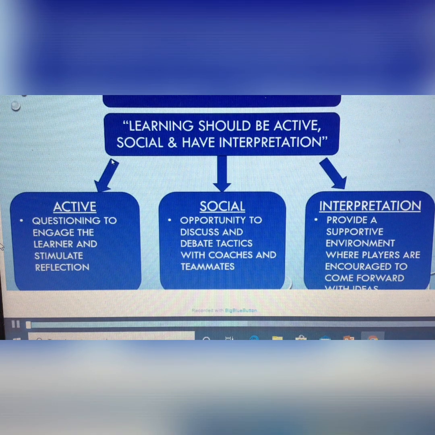So you provide a supportive environment where everyone can voice their opinion, and then they're encouraged to come forward with ideas. Some of the best ideas I've ever got from coaching have probably come from children, and you're thinking, well, God, I never would have thought of it that way. But kids think like kids, and adults think like adults. So if we're trying to coach children, it's probably a good idea to think about how they think about it as well.